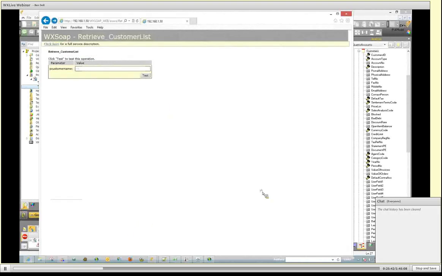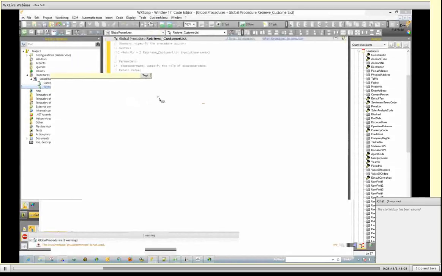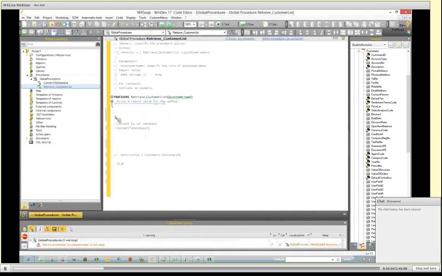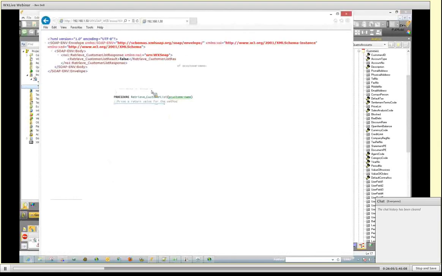The SOAP server, the method, and we set the return value to false, and we return the value. And in our website, we've got the service, we're going to test it, and it returns a value back to us as false. Just tell me when you see that screen. Okay, we see the. Okay, so we know our web server works. Our SOAP server works, and we can call the method and it returns a value. Now the problem is getting connected to the database.